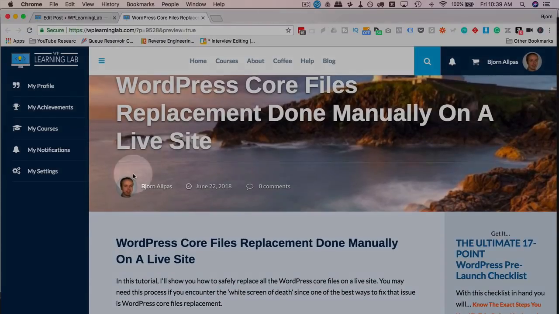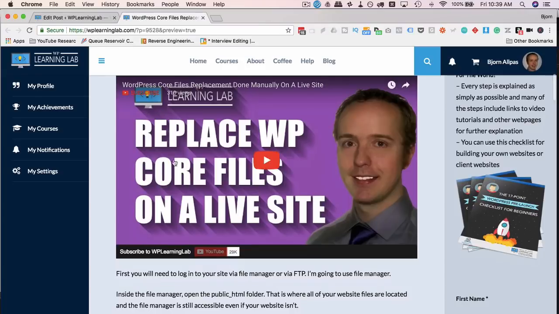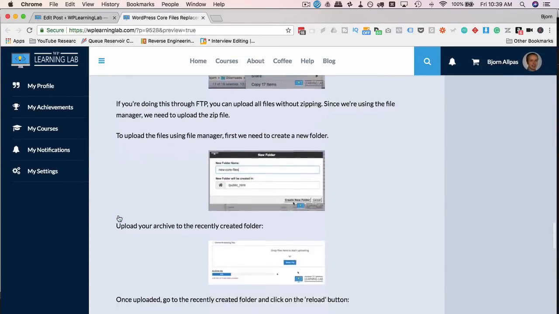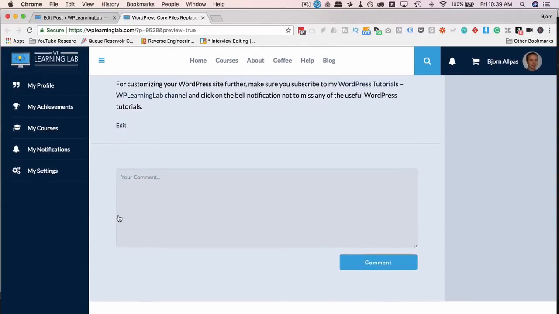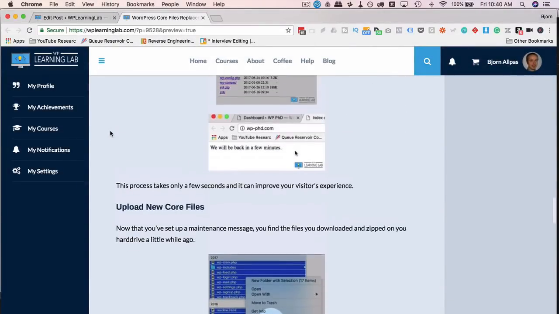We have a title, obviously. We are in draft mode, so our URL is just a preview URL. But we have content, we have a video in there. We scroll down, there's some images. There's some text explaining what to do or what's being done in the images. And that is the entire tutorial. It looks pretty good on the surface. It's got pictures, video, text, but it's not SEO optimized.